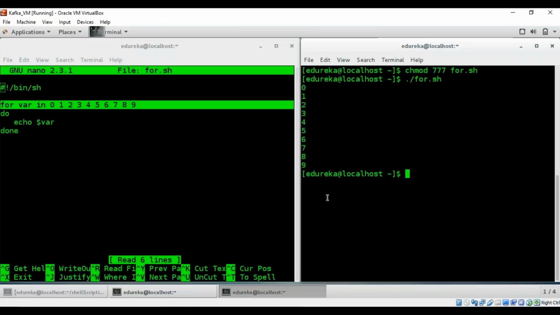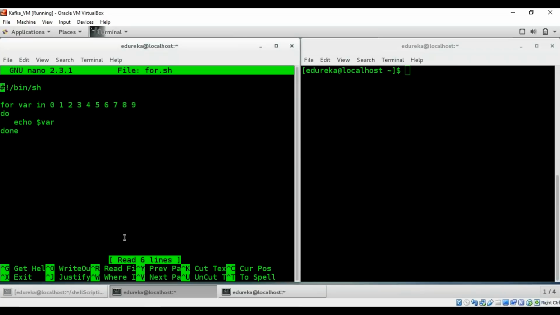Now what if you had to do the same thing using another way? We have for you the while loop. Let's get out of here. Let's open this and see how the while loop is different from the for loop. The while loop enables you to execute a set of commands repeatedly until some condition occurs. So it is usually used when you need to manipulate the value of a variable repeatedly. The syntax of a while command looks something like this. So you have a while and then you have a command, a condition if you will. Then you do, and then there's this statement, what you want to be done, and then done.